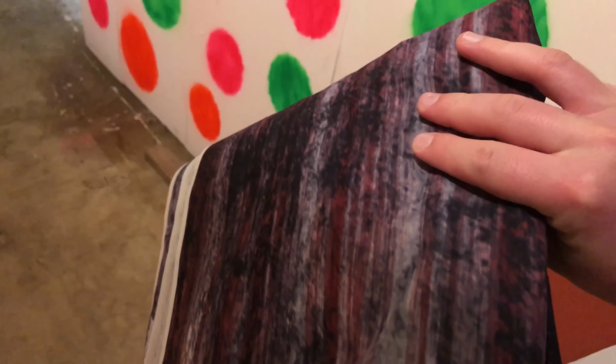But the first thing that I want to do is cover up all of these polka dots, which are clearly from last year's clown design, which I do love. I'm going to miss them. But I have this really awesome, high quality backdrop right here. I don't even know where I got it, I think it was just off Amazon. It's more for photos than it even is for a haunted house, but it looks really cool. It's like blood-stained concrete that is all chipped up and everything.